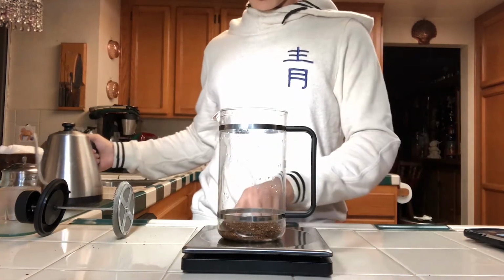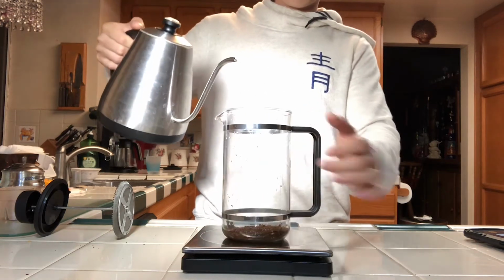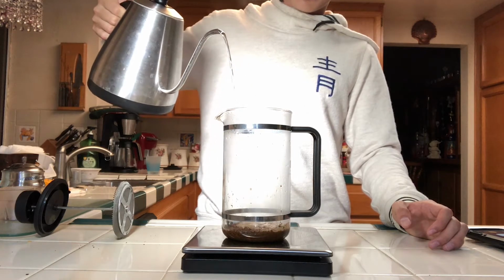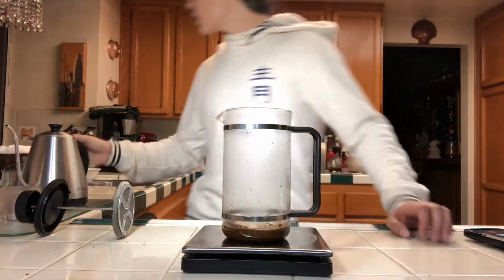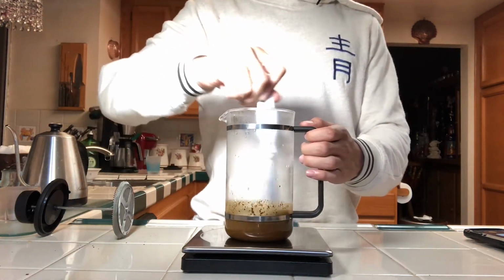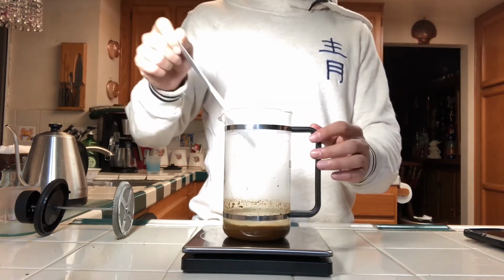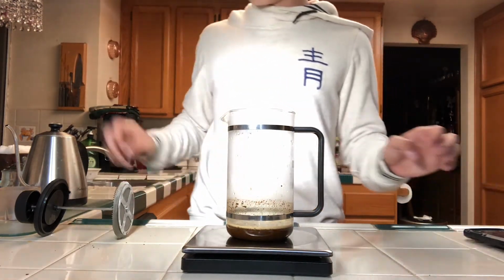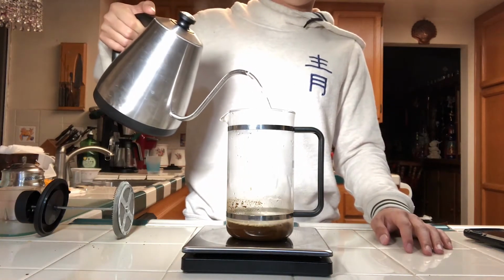But first, you're going to want to let the coffee bloom. So you're going to want to pour about double the amount of water that you have in coffee beans. So I have 30 grams of coffee beans. I'm going to be pouring 60 grams of water to let all of the coffee bloom and everything extract, start to outgas. But first, I'm going to want to mix it very vigorously so everything dampens and does start to extract in the bloom. After 30 seconds, you're going to want to pour the additional 400 milliliters of water in.